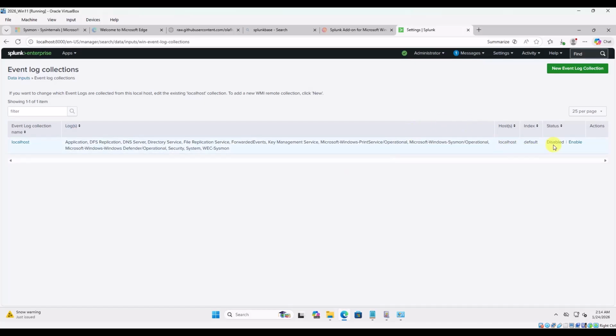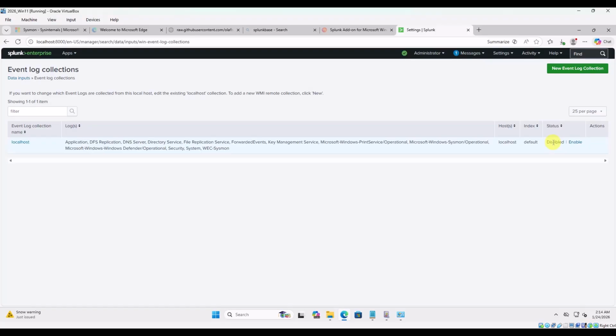So what we want to do when we're ready to start to ingest logs is just select Enable. Right now it is disabled. And the reason we want to keep it at disabled, unless we're using it, is we are using the trial version of Splunk. And the trial version has a 500 megabyte throughput limit per every 24 hours. So if you go over that 500 megabytes in consecutive days, then they will disable your trial account. So just to keep it under that, we will only enable Splunk when we're using it for an exercise.